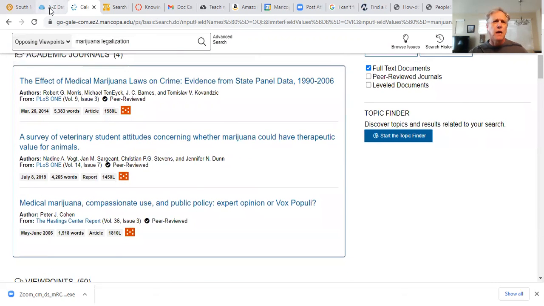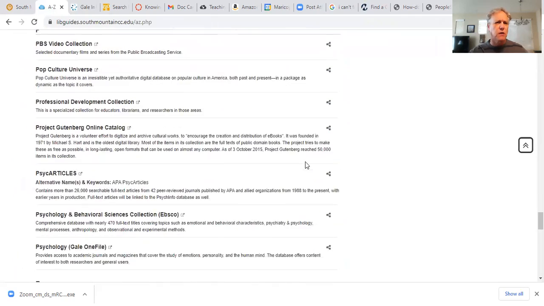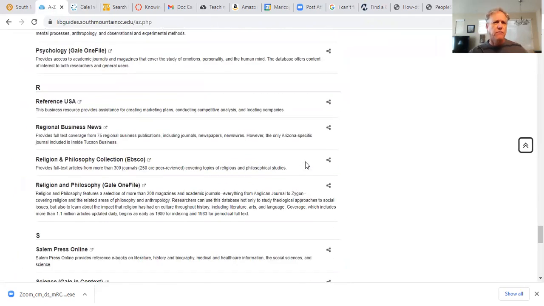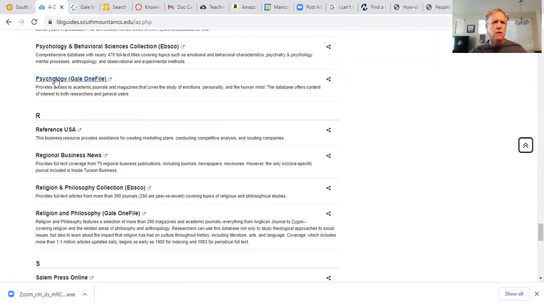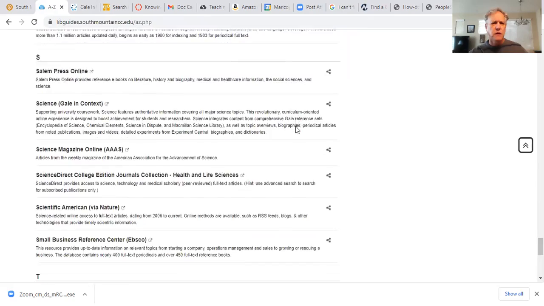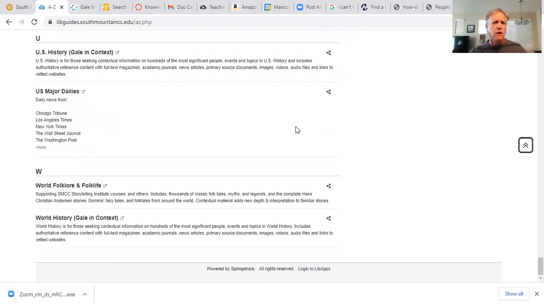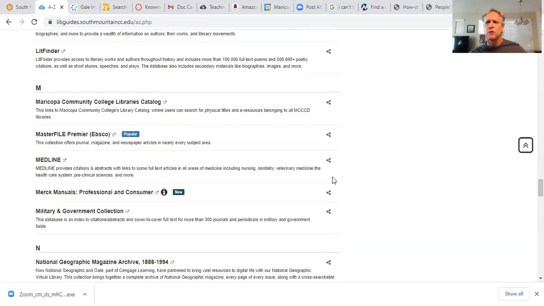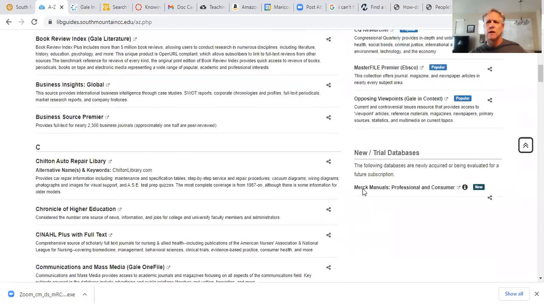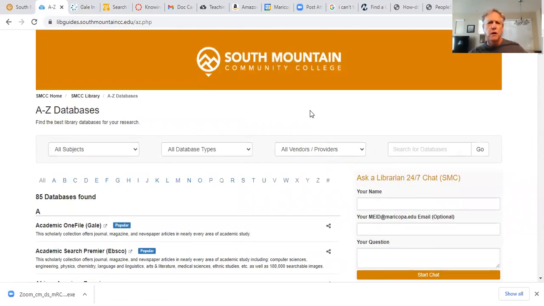Okay, and finally, just looking over all of the databases again. Psychology, that would be an important one if you ever have a paper to write in a psychology class. But otherwise, I think you stick with the big ones, and that will certainly help you in getting some background for any topic that you're going to write about. Okay, I think from there, the directions are pretty straightforward.